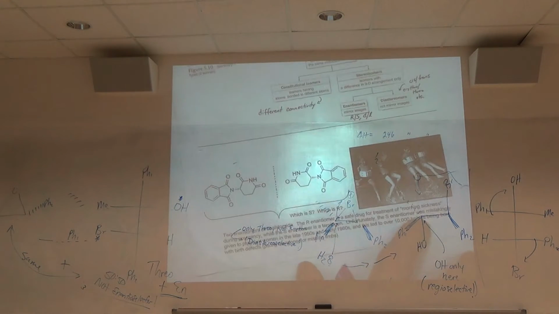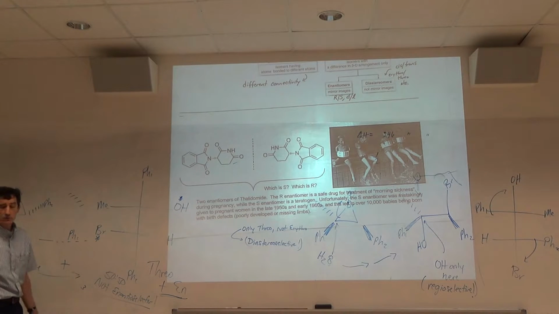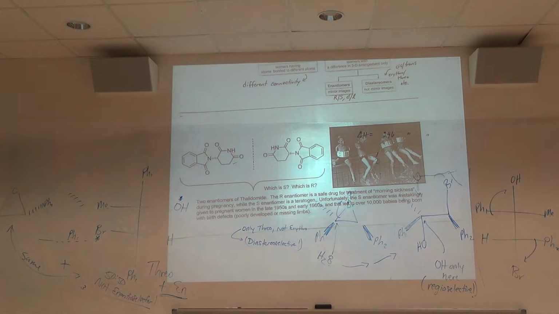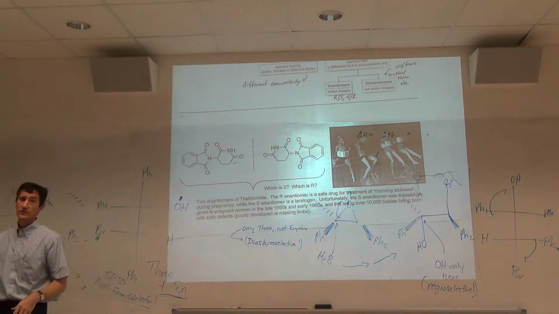Another example: you may have never heard of the drug thalidomide. Back in the 50s and early 60s, especially over in Europe, it was used to treat morning sickness in pregnant women. But at some point, something went bad. Thalidomide was supposed to be one enantiomer, but the drug company started making the other enantiomer. The other enantiomer was very toxic and caused birth defects. Babies were being born without limbs, no arms, no legs. There's a photo there. They were called thalidomide babies.